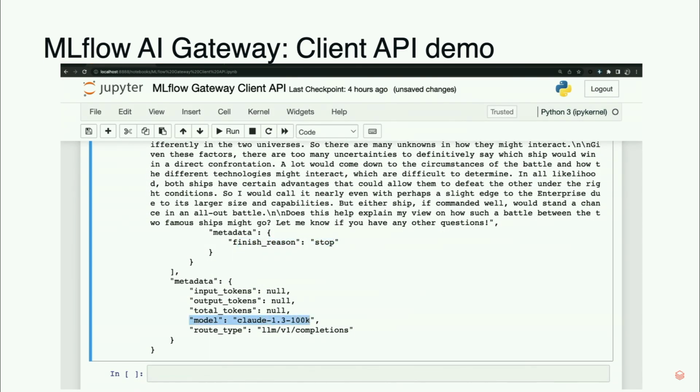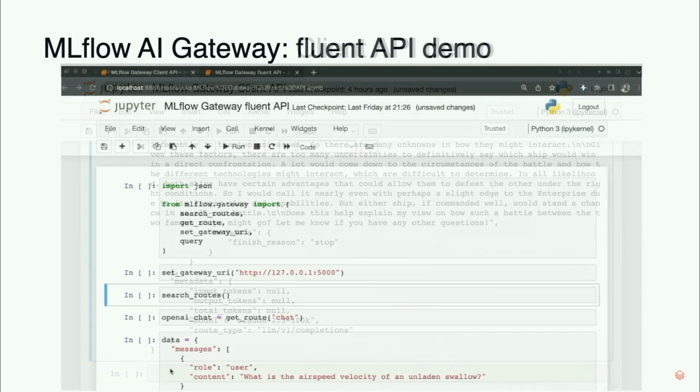We also, in the return type of each of these, create a standardized metadata payload so that you can have lineage of where that actual response came from. You can see where did I send this thing, and how many tokens did I use. If you're hitting certain providers, it'll return stuff like that so you can monitor cost. And it'll give configuration information about our actual gateway config, so you can see what route was queried for this.